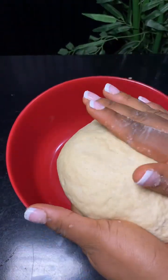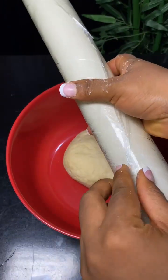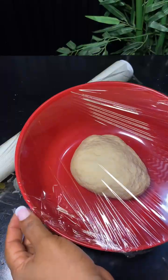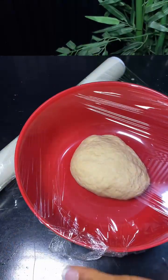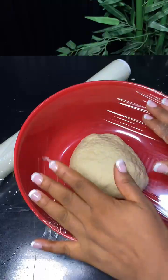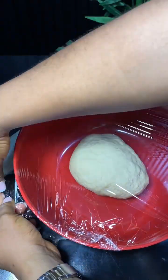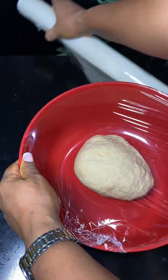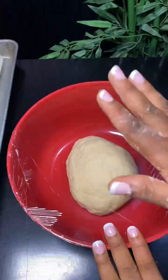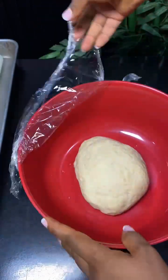So once you are done, place it in your bowl, cover with towel or cling film, and allow it to just rest for like 10 minutes. Yeah, just 10 minutes. You don't have to keep it in a warm or cold place. Just keep it anywhere, yeah. It's just for the dough to rest.